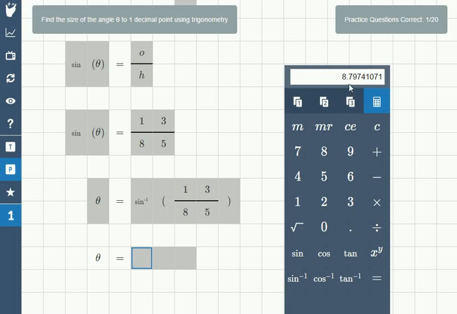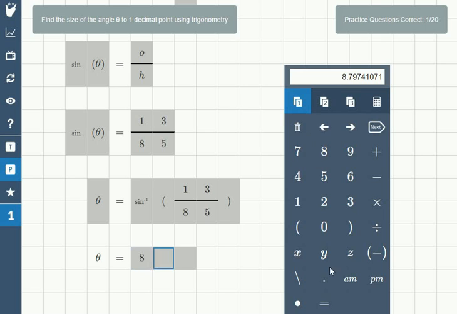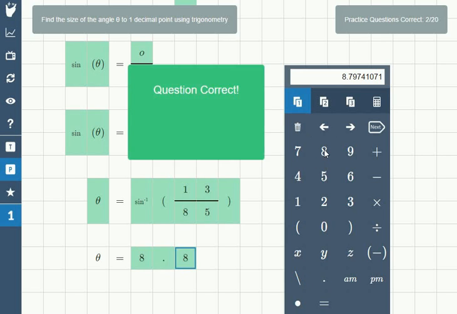So if we have a look at the second decimal place, we can see it's a 9, which is 5 or more, which means we need to round the first decimal place up by 1. So if we do that, we'll see that we'll have a value of 8.8 because we're rounding the 7 up to 8. And if we put 8.8 into the last three answer boxes, that completes the question.